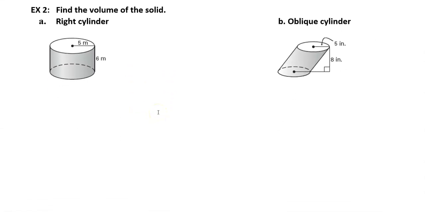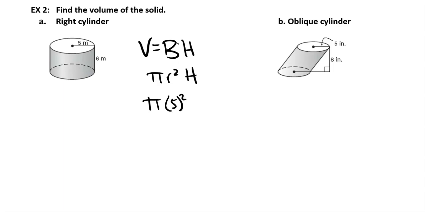Okay, so as you can see here, this is just a bunch of flat circles stacked on top of one another. So we know that it will be volume equals area of base times height. You guys will have a chance to practice these on your own. This is just us practicing together. So this one would be pi r squared h, which is pi r squared h. And that gives you 150 pi meters cubed. And on your homework, you will say 150 pi, lowercase, no units.